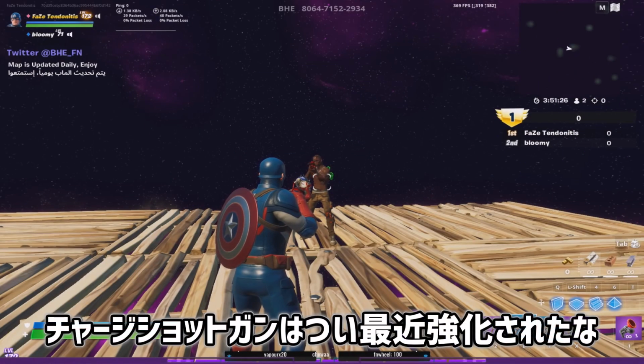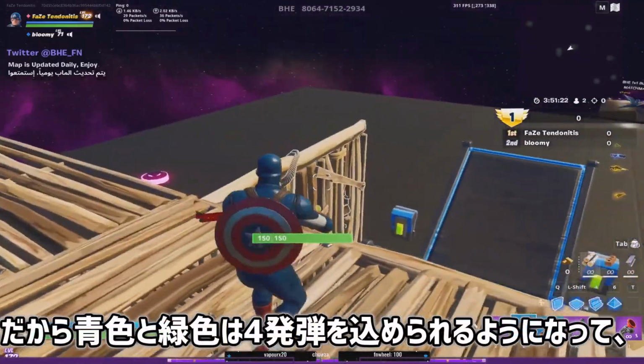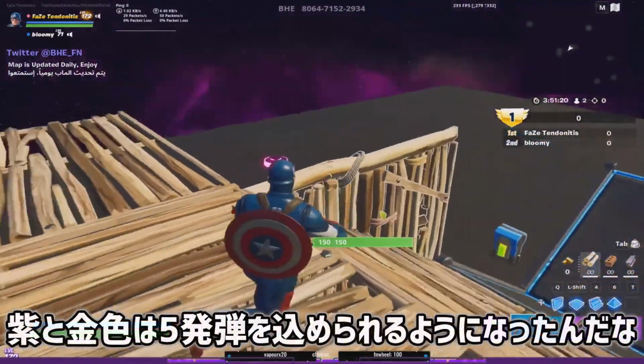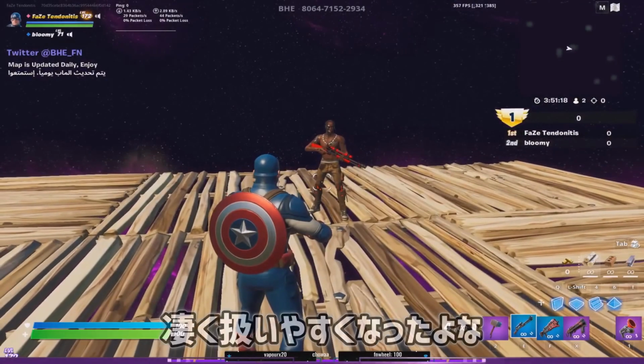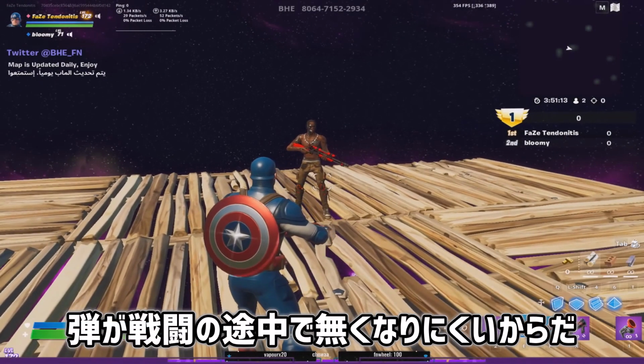So the charged shotgun just got buffed today. It basically got an extra shell added to all rarities, so the blue and green got an extra, up to 4 shells, and the purple and gold got added up to 5 shells. Makes it a lot more workable, and you can use it a lot more offensively in that fashion because you don't run out of bullets as quickly.